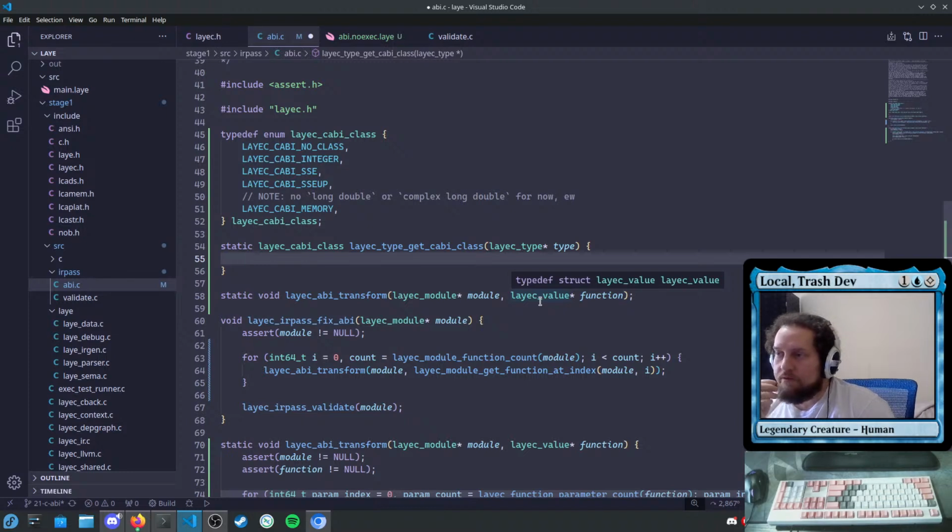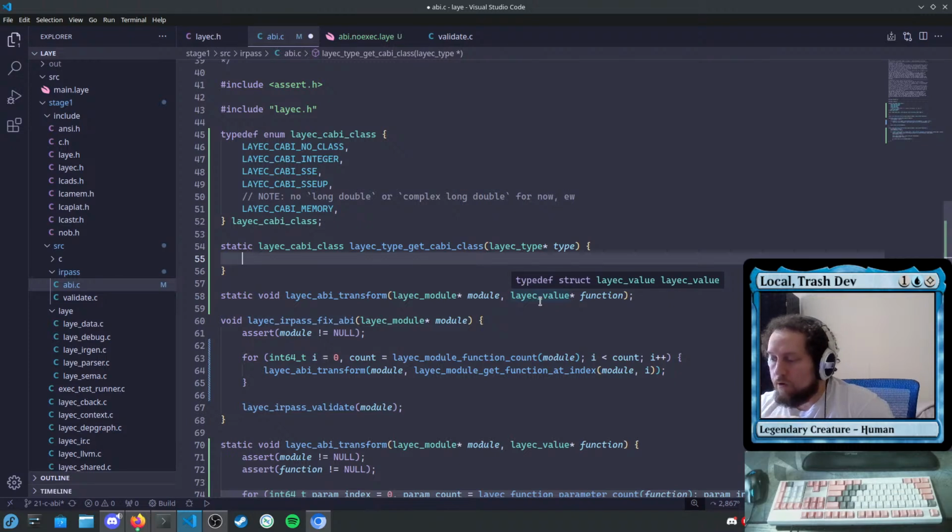For trivial cases where we don't have to do that, it returns one value. I would like to not return a dynamic array, but I might have to if we have this handle the same cases. The classes do get merged: if you have an int and a float inside of a single 8-byte, they get merged to integer.